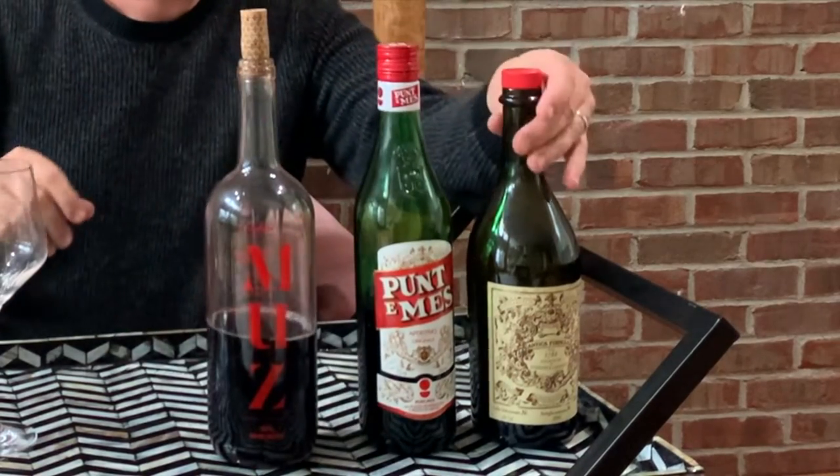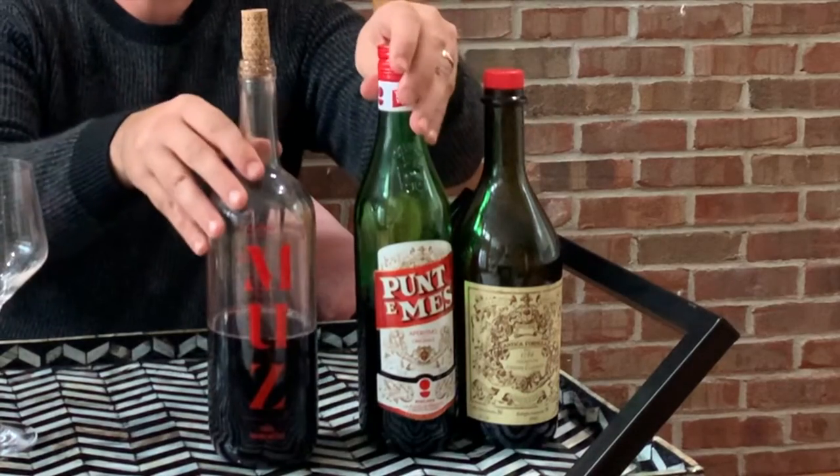It's a totally different mouthfeel — very lean, crisp, clean, almost like a light body wine, think of it like a Sauvignon Blanc body. The blanc is a heavier weight, quite tasty actually. Think more of a weight like a Chardonnay, a little heavier on the palate. On the rocks with a lemon twist — that'd be great. Both of these can be had on their own. The white side of this equation just really surprised me. These are three of my favorites. I'll put some suggestions in the show notes.